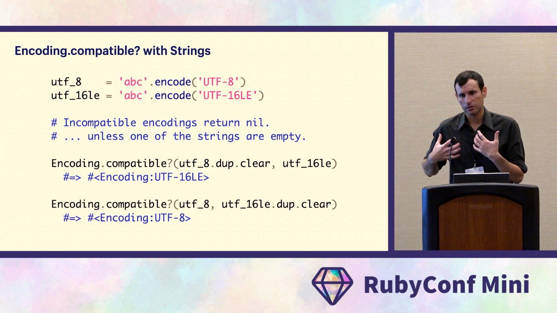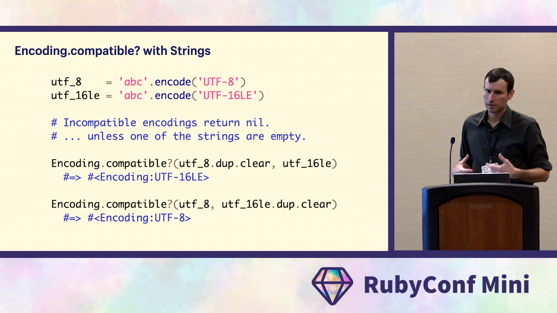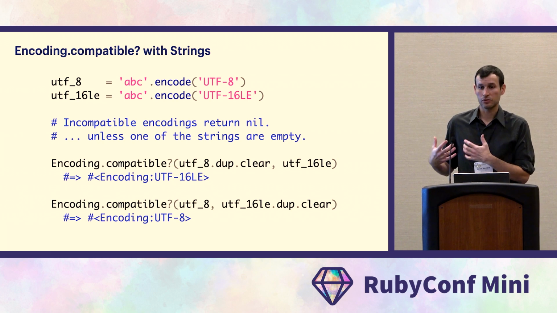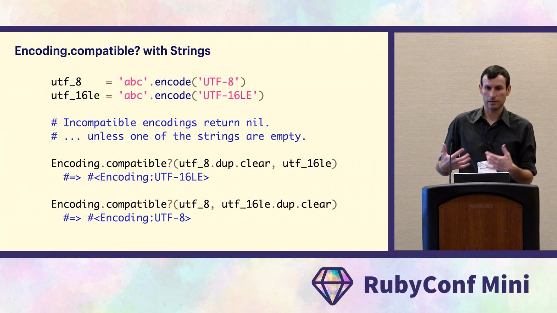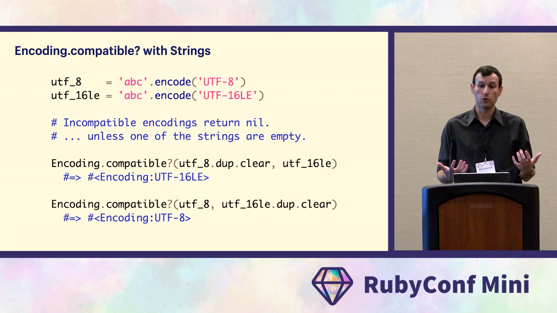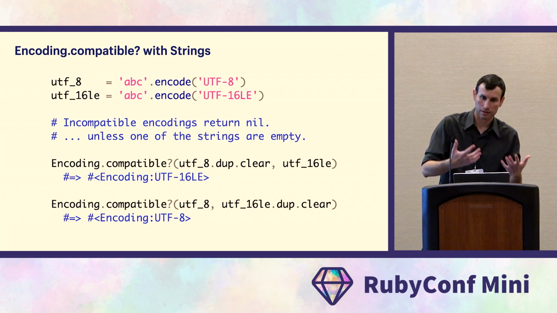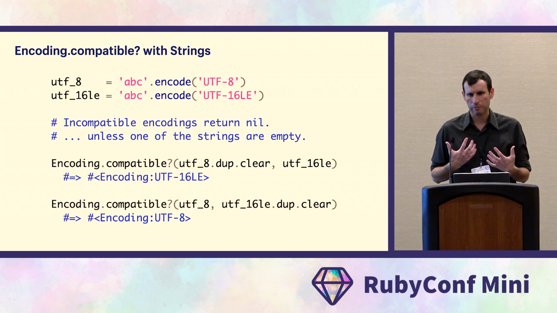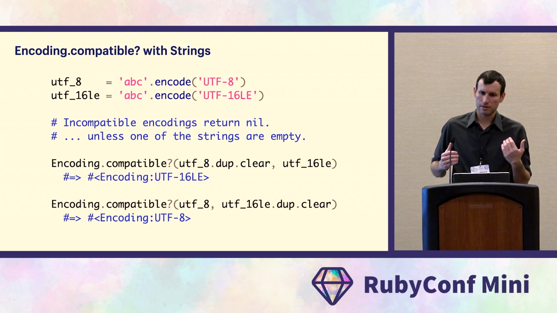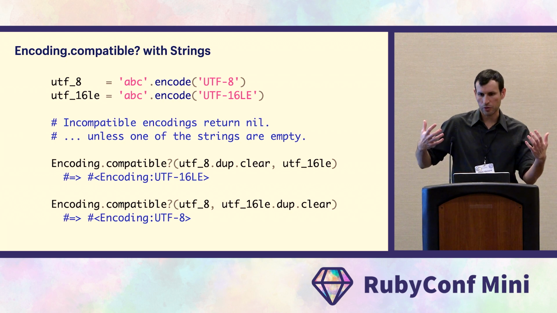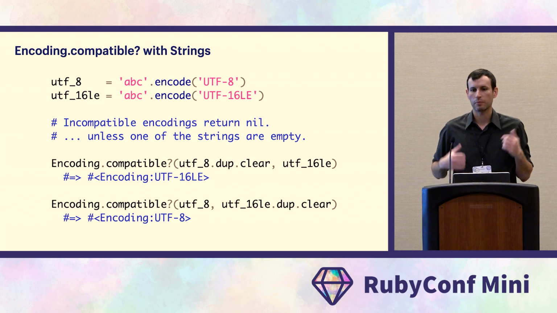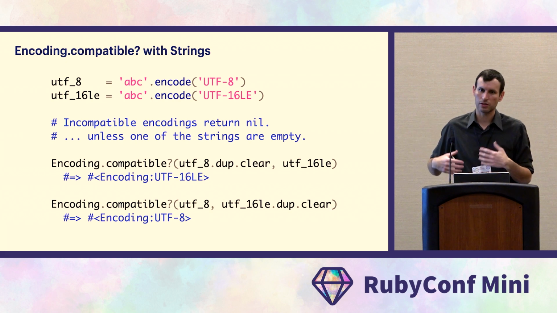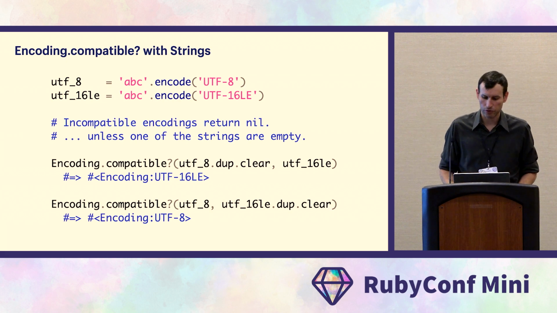But there are also exceptions carved out for empty strings. So again, Ruby checks the contents of the strings. If US ASCII and UTF-16, generally you can't concatenate them, but if one of the two of them is empty, then suddenly the operation proceeds. So your notion of whether two encodings are compatible really depends on the code points available in both encodings, whether they use the same byte representation. Then when you get into the string operation level, it even depends on the contents of those strings.